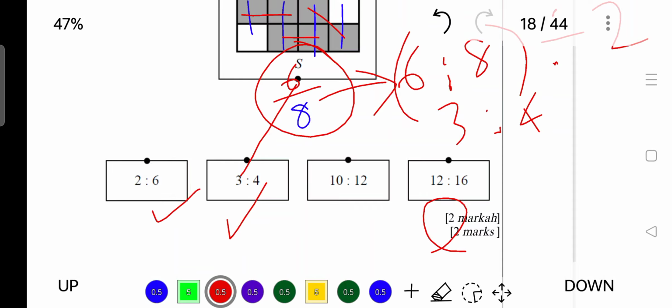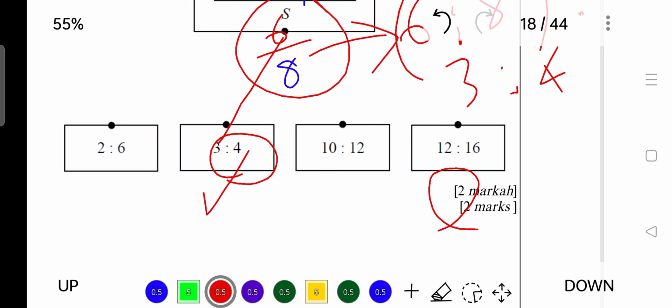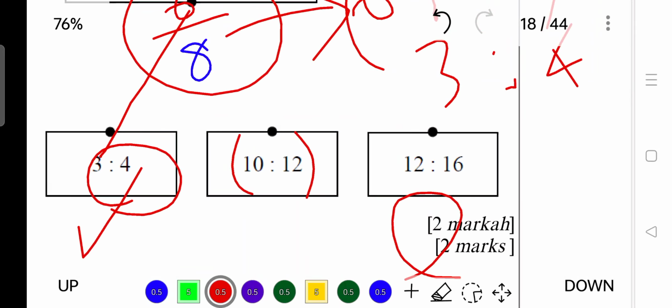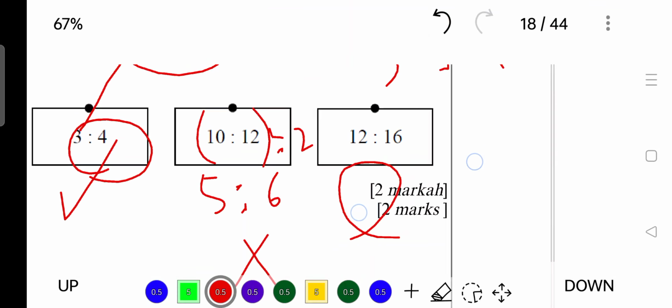Okay, so what you can do is you press on your calculator the ab/c button, which gives you the simplified 3 to 4. Let's try 10 to 12. If you press 10 ab/c 12, I do the manual way. I get 5 to 6. So I didn't get 3 to 4, so this is not right.